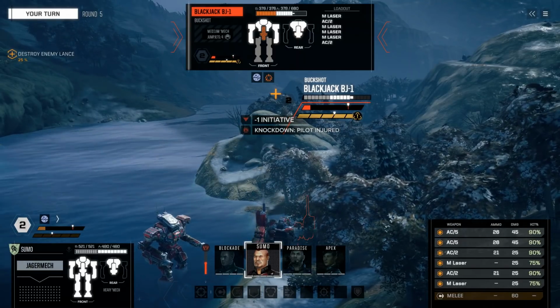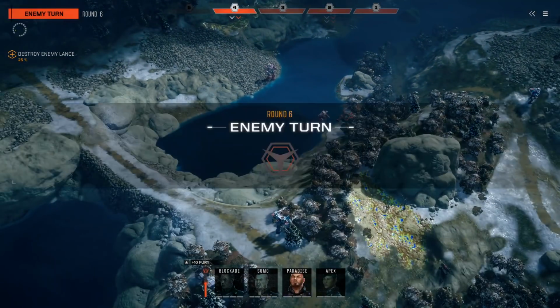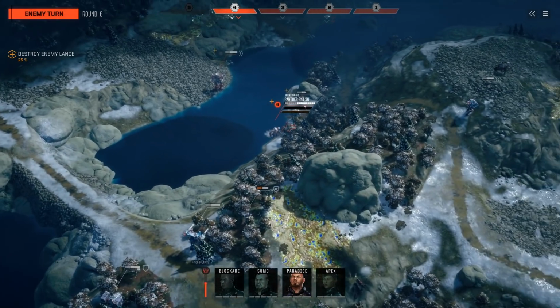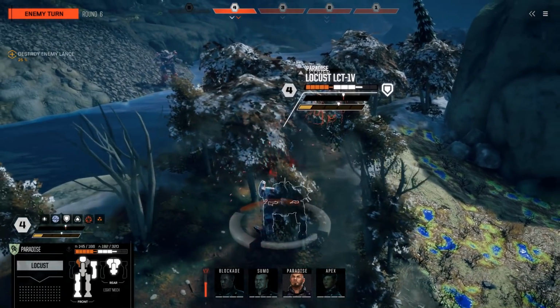First off, you have energy weapons, lasers. So these have the highest damage per ton, but they also generate by far the most heat, and they do almost no stability damage, meaning they're not good for knocking mechs over.